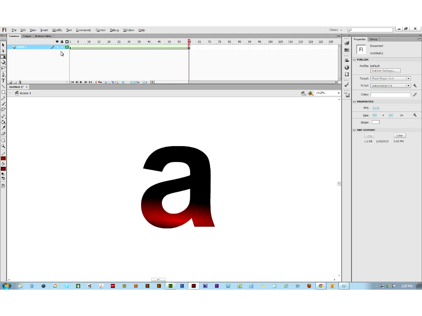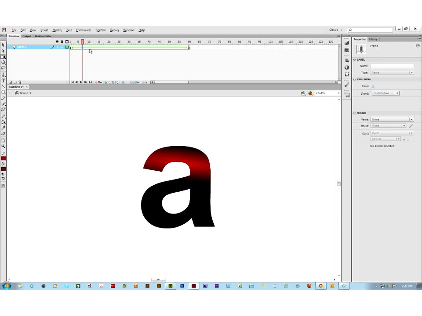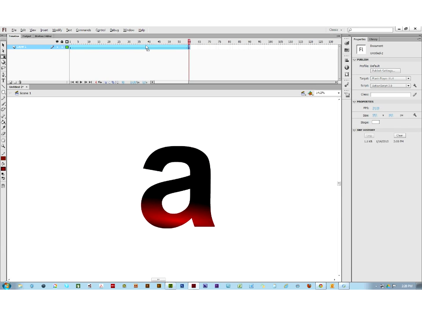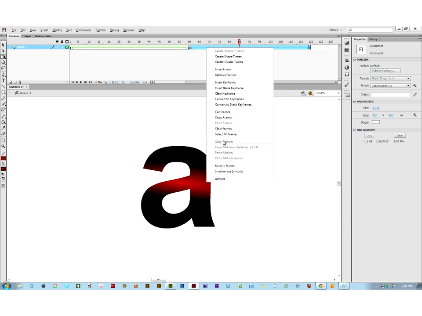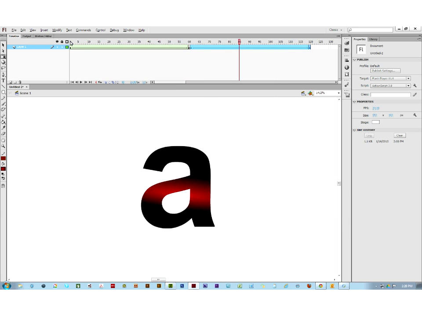And then, of course, if I wanted to take that whole little animation here, and copy it, and then reverse those frames, then we'd see it cycling down and back up. Okay, so the gradient transform tool is a nifty little tool to work with.